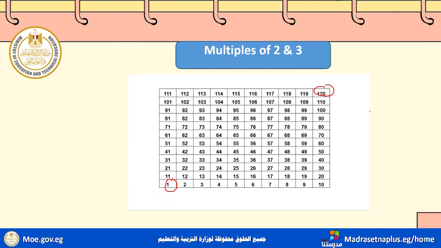In our lesson, we can get multiples of number 2 by jumping 2 steps. 2, 4, 6, 8, 10, 12, and so on. Number 2 is colored in yellow. Number 4, next, 6. Can you guess the next? Yes, 8. Next, 10. Good. Next, 12, 14, 16, 18, and so on. This is called multiples of 2.